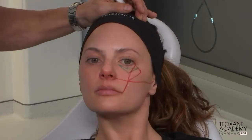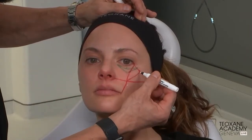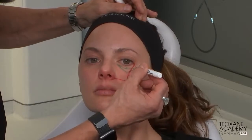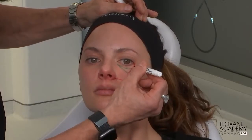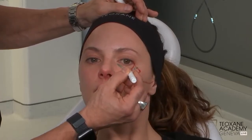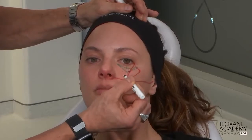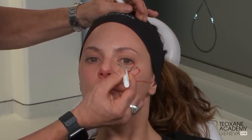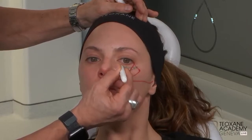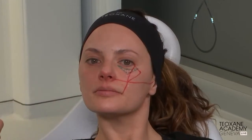I prepare myself with an algorithm of treatment. This is the first point of injection, the G point. Then I go to the orbital contour padding. It is 3 points lateral. Then there is the center, the apex of the V deformity, which is 3 vertical, and then we have 3 medial points. So this is, I will tell you the quantity. This is my baseline algorithm for the treatment of the infraorbital region.